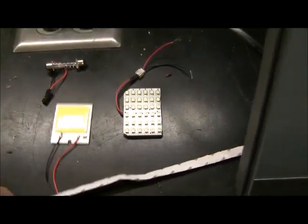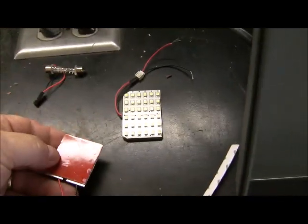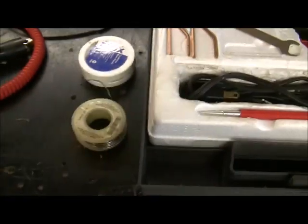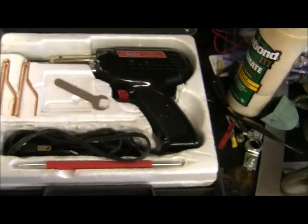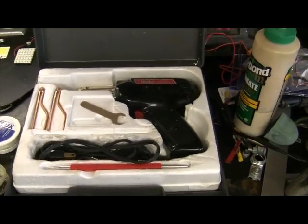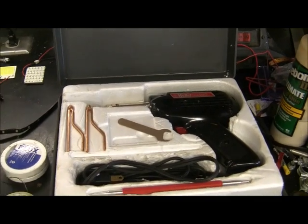Either one of these will work fine. They're self-sticky, like most of this stuff is. It's got a 3M tape on the back of it, and it makes it real easy to use. Then the last thing you're going to need is some flux, some solder, and a soldering iron gun or whatever, any type. I just use this old Weller here. So let me get to it.